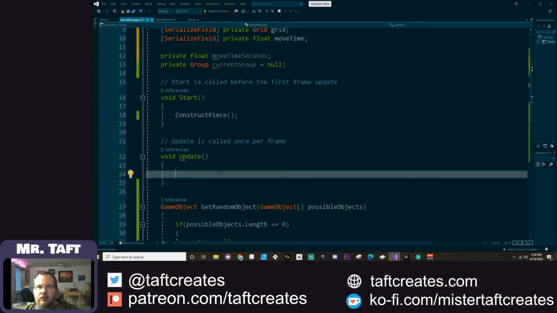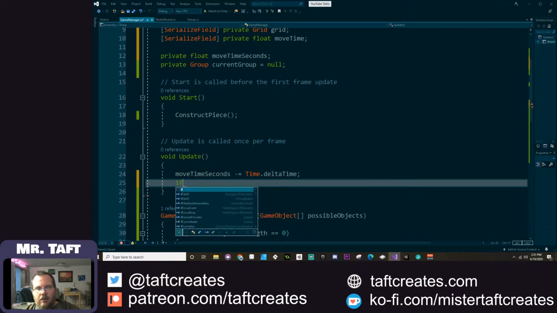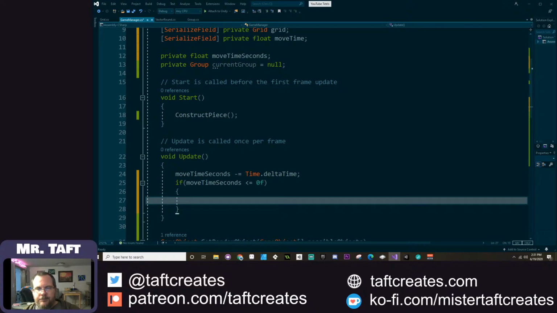And then in update, we're going to decrease move time seconds by time.delta time. If move time seconds is less than or equal to 0f, then we're going to call current group dot move. Let's move Vector 2 dot down.